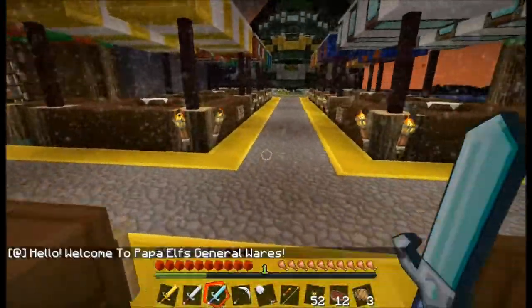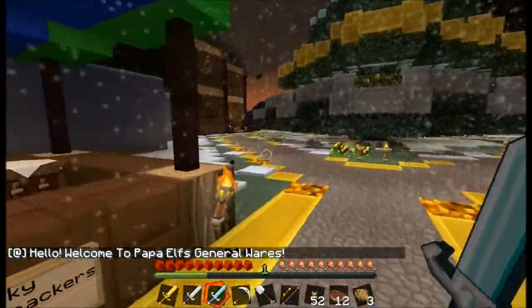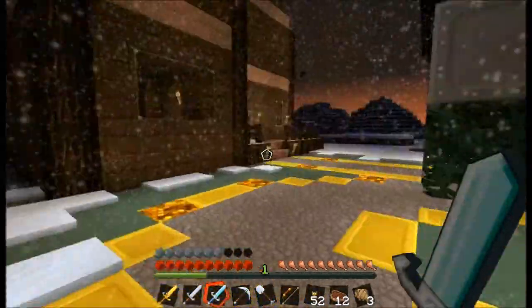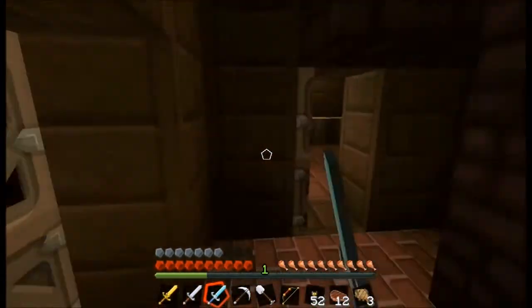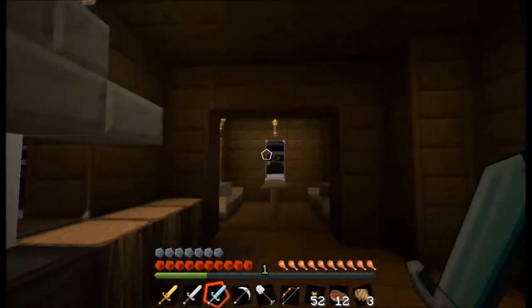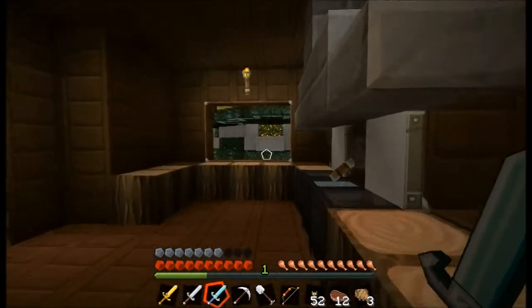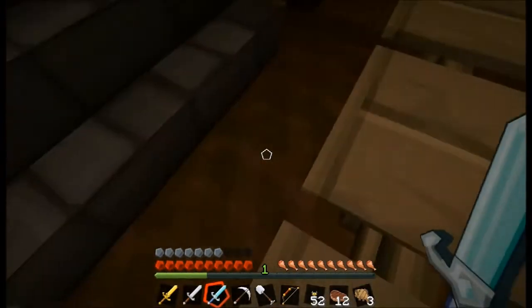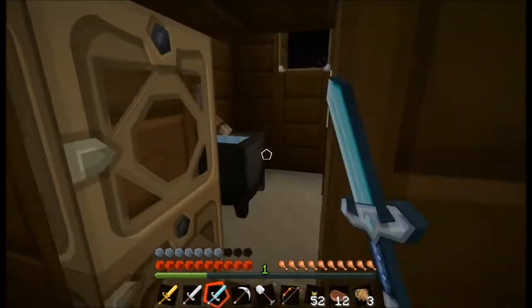Okay. Now it said to go search Santa's grotto. I think that's over here. Keep an eye out for bad guys. Close the door. Alright, Santa's grotto. What's in here? Nothing at all. Okay. This is a step on all of them, so I'm gonna step on all of them. Alright, nothing there. Let's go check in here.